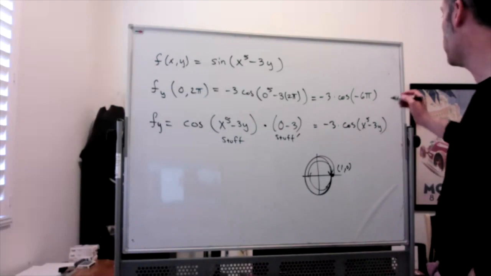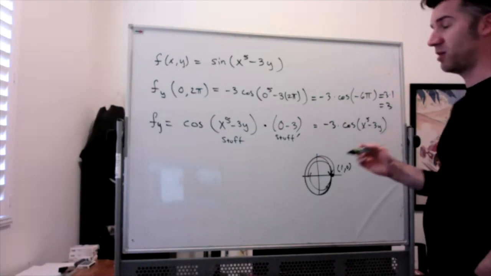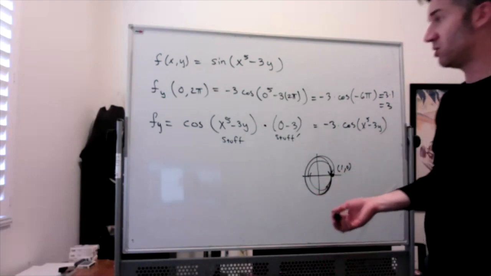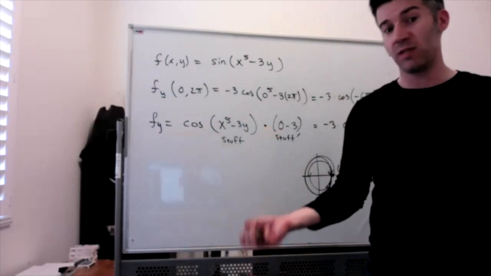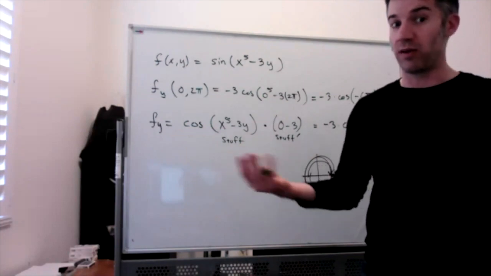Yeah, good question, Max. So is the variable in the subscript the one you're keeping constant or the one you're differentiating with respect to? It's the one you're differentiating with respect to. So when I say f_y, I'm taking the partial derivative with respect to y, which means I'm keeping every other variable constant, whether it's just x or whether there's many variables.